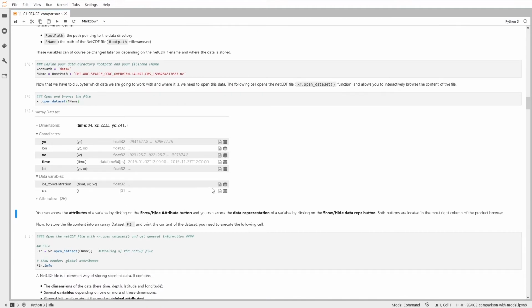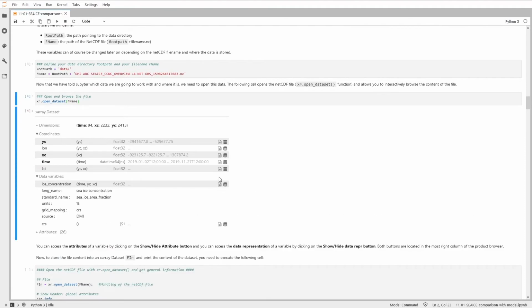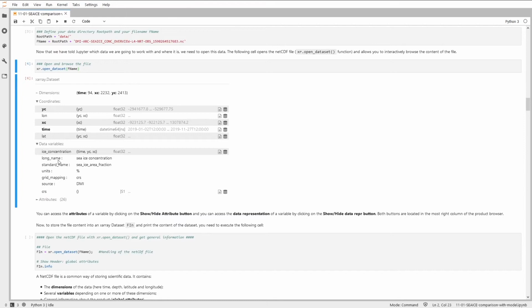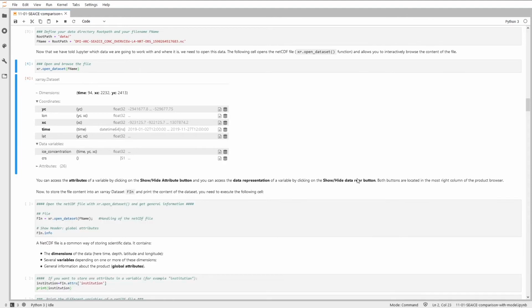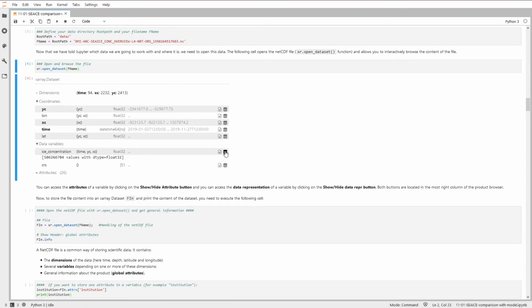We can access the attributes of a variable by clicking on the Show/Hide Attributes button, which is this one. For ice concentration, we have a long name, standard name, the units, grid mapping, source, and you can access the data representation by clicking the Show/Hide Data Representation button.